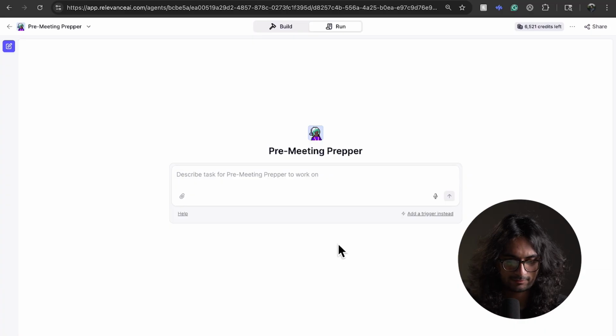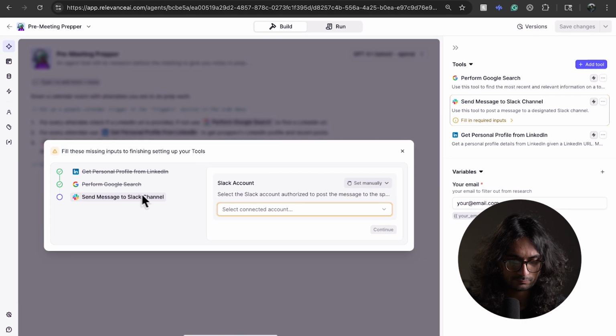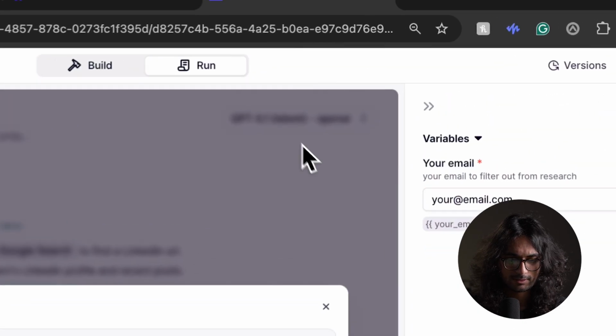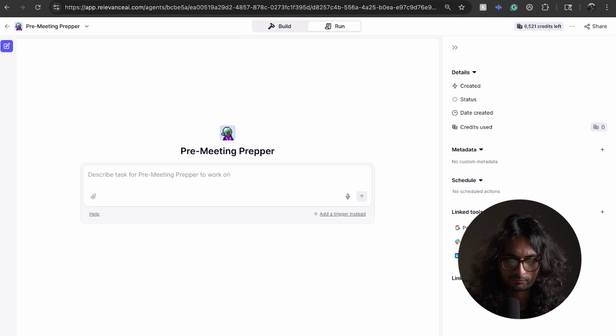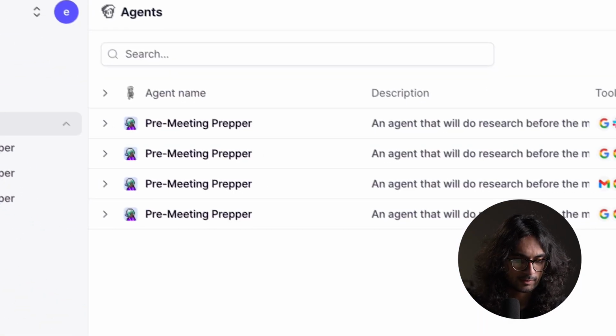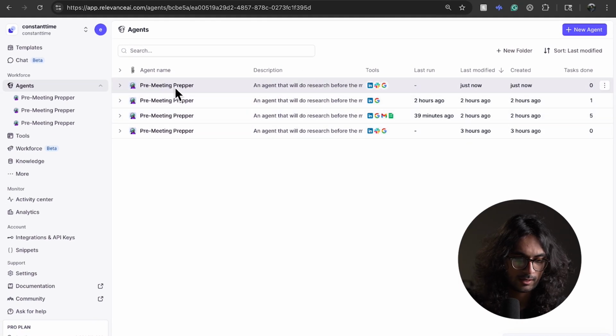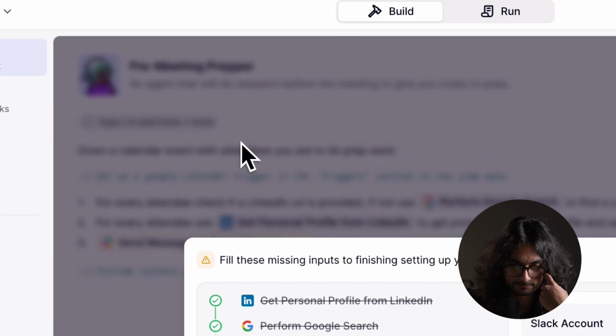Let's look at a little bit of these things. I'll talk a little about the main UI as well, but here you have two options. One is the build. This is where the prompt that you saw is going to be built, and this is where you're going to be running the agent. Let's go a little bit back. Right here, these are all the agents I've made, and this is where the agent shows up. There are tools and knowledge, which we'll talk about in a little bit.